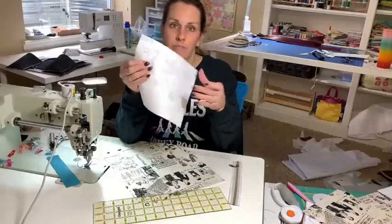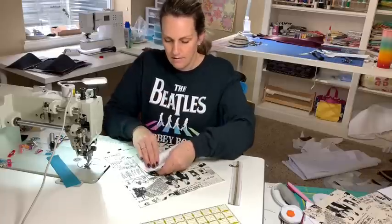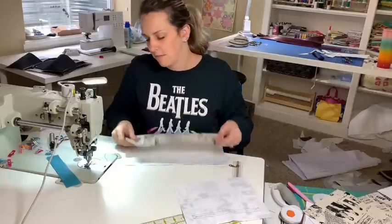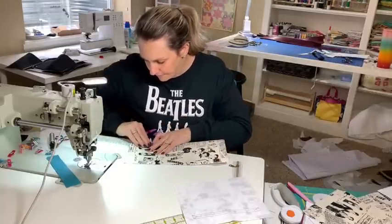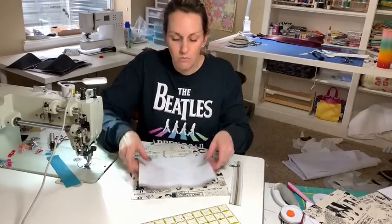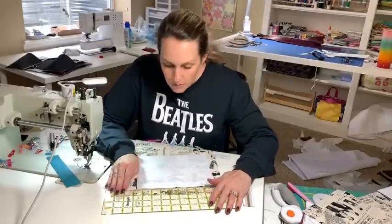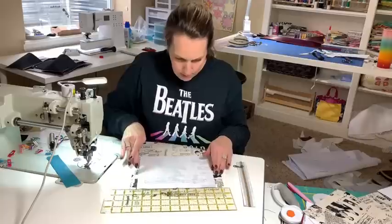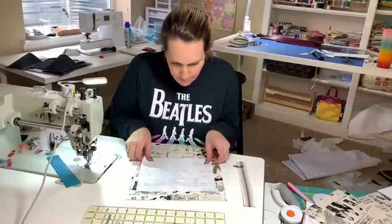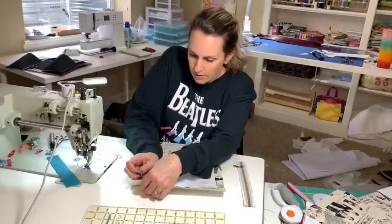Again, my rectangle, and then I'll just find the... I almost wonder if I should make that pocket bigger next time. And it says it wants this piece about 1.5 from the top, which is plenty. All right, there, center it up. And sew that piece on around the rectangle.